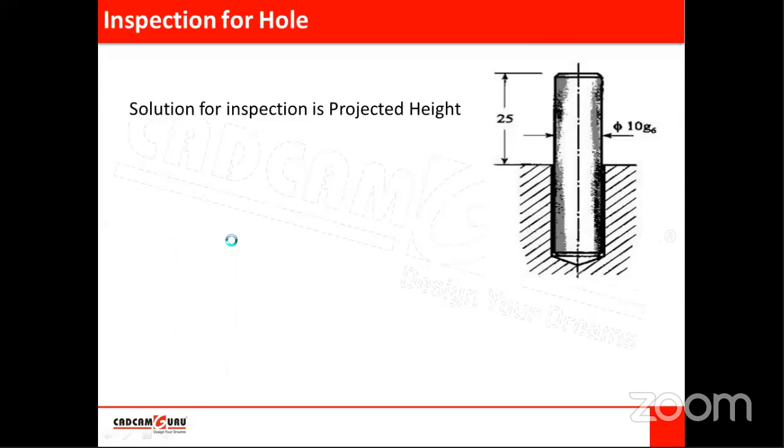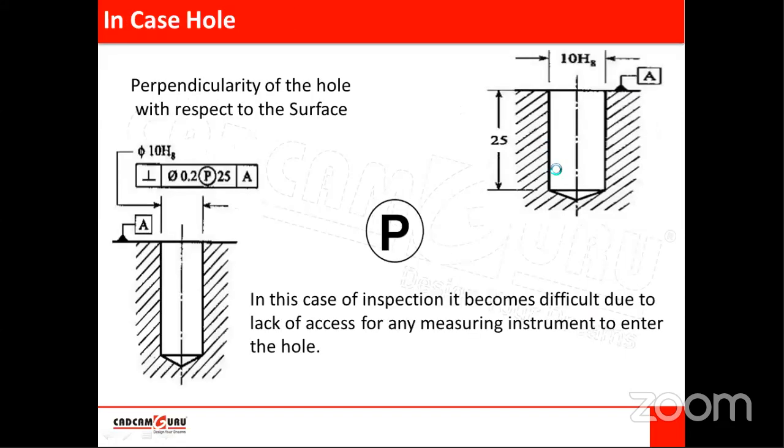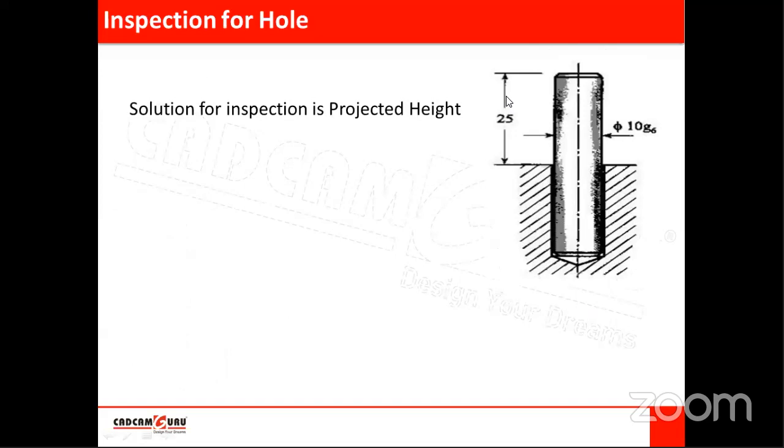What we can do is, we can insert some pin properly fitting inside the hole and of the same height, means same in the sense actually this pin should have double height, means hole depth and this projected height should be same. Means if the hole is of 25 depth, the pin should be of 50. Means it should get inserted to the complete hole, full height of the hole, and the same height should be projected out of the hole, right? So the height of the pin should be 50 and there should be proper fitment inside the hole.